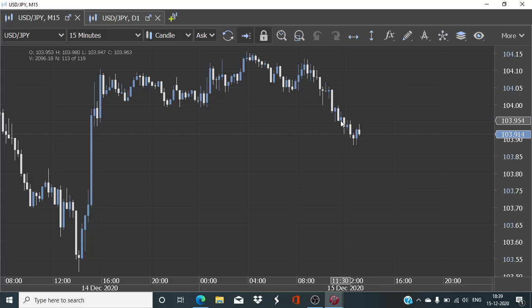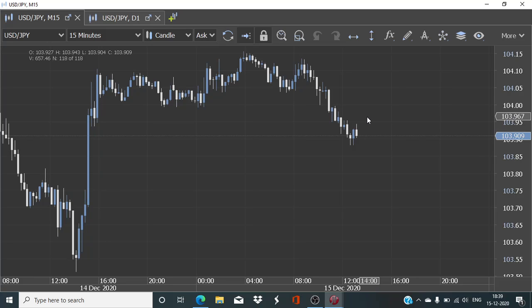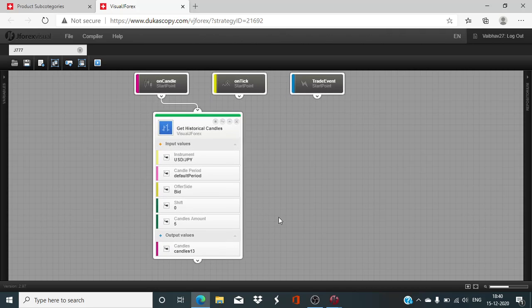But if you want to go back a couple of hours, for example 2 hours, you will have to use a shift value of 8, as in 1 hour we will have 4 candlesticks of 15 minutes each. To go back in time by 2 hours we need the data points with a shift period of 8 of 15 minutes each, and using that we will be able to retrieve the cluster of candle data ending 2 hours back if we are using the shift value of 8. So that was the example.